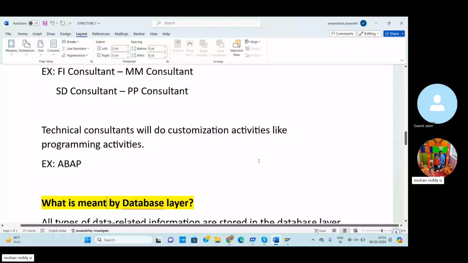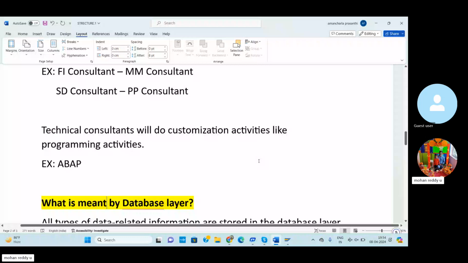In SAP, we have more than thousands of tables. Each and every report will be generated, and the data will be displayed in table format. For example, in SAP ECC where you generate the report, the report will display in table format, row wise. At the same time, in S/4HANA also we can generate the reports, and the reports will display in table format as well, column wise. Then the database layer is nothing but the storage location, where the types of data will be stored as tables.